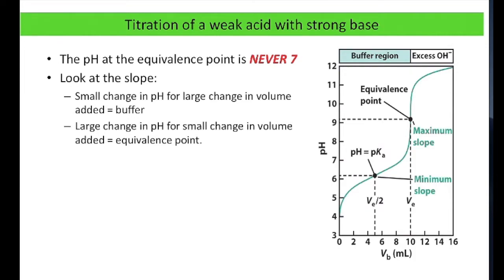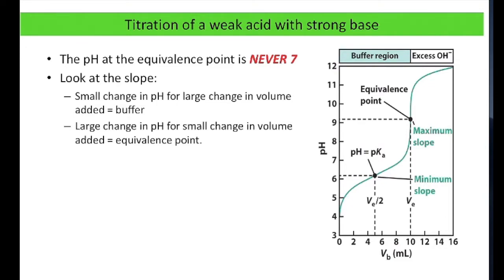So now let's switch over to weak acid and weak base titrations. In this particular example, I'm showing the titration of a weak acid with a strong base. The titrant in any acid-base titration is going to be either a strong acid or a strong base. There cannot be a weak acid or a weak base used for the titrant. The burette itself is always going to have a strong acid or a strong base in it. The flask can be either a strong acid or base or a weak acid or base.